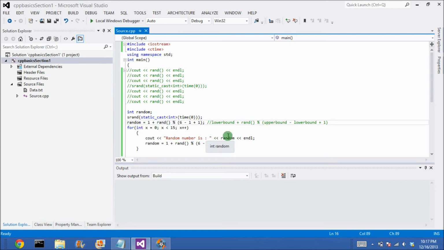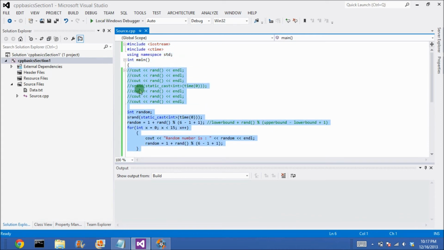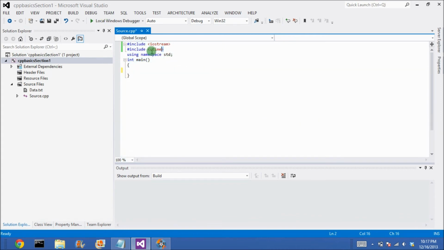And the last thing we're going to talk about in this is the pow function, okay? So I'm going to go ahead and delete this. You can comment it off or maybe save it and start a new project. So for the pow function, you're going to have to include cmath, okay?